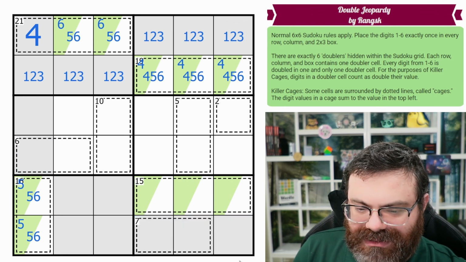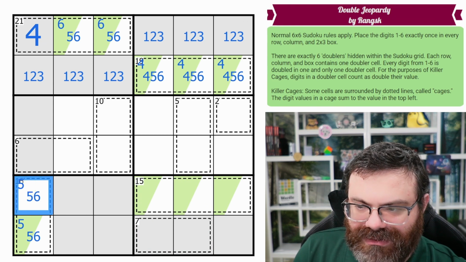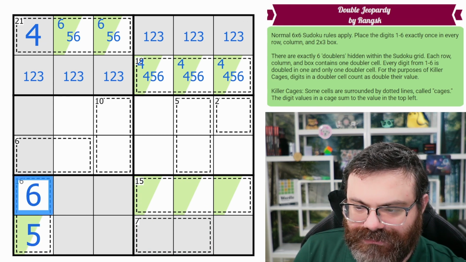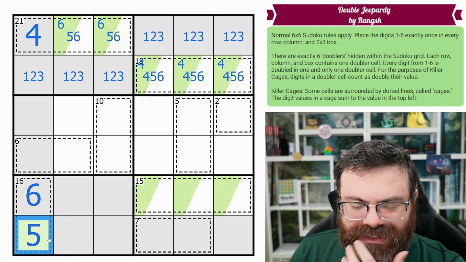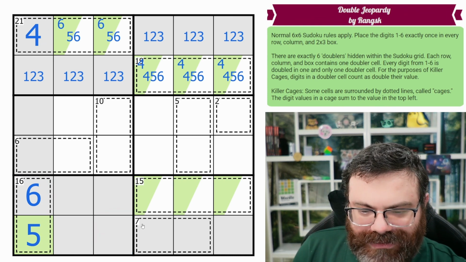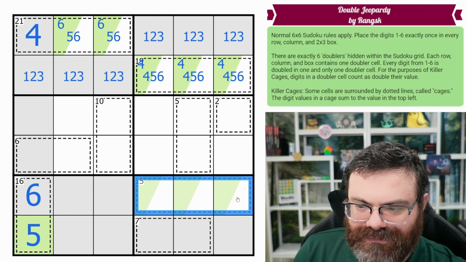But now the rest of this box is not doubled. This is a natural 7. But it also means this can't be doubled. So that means it's the 6 and this is the 5. So the 6 is gray and the 5 is green because it is doubled. So this is our first known exact doubler location. So now we can't even put a 6 in this 15 cage. And we know there's a 5 in it and we know it's not doubled.